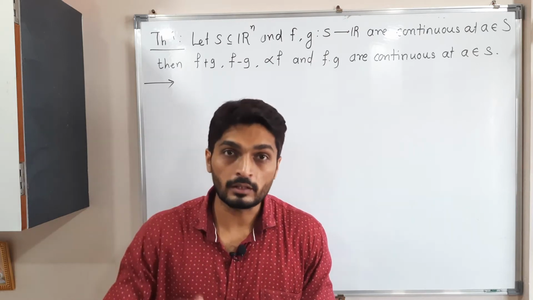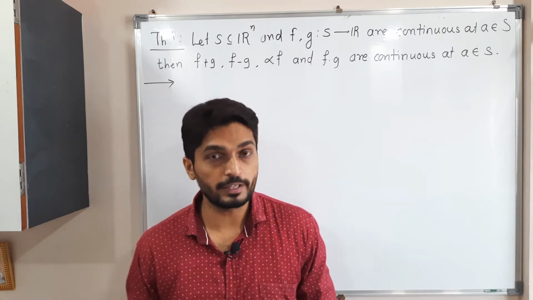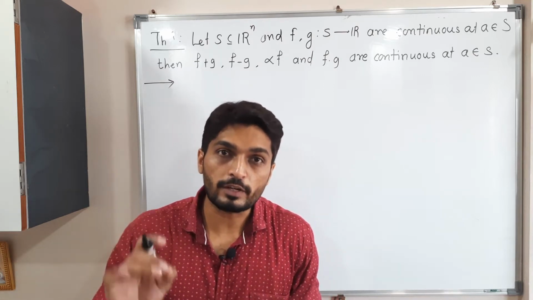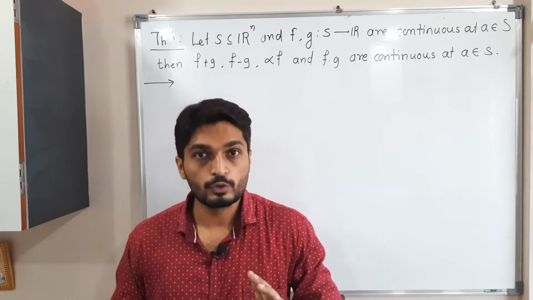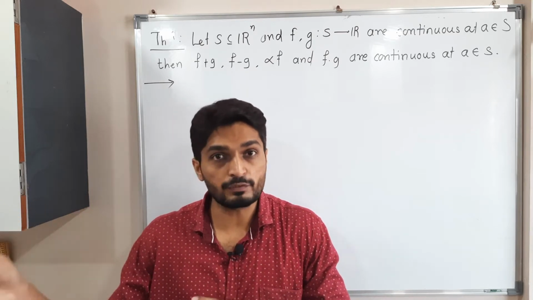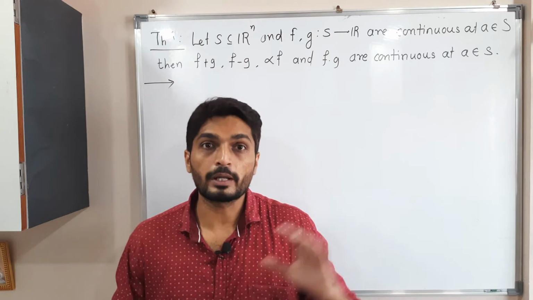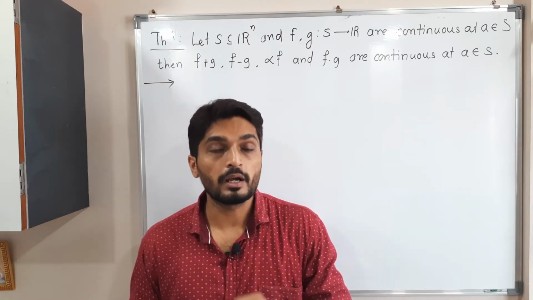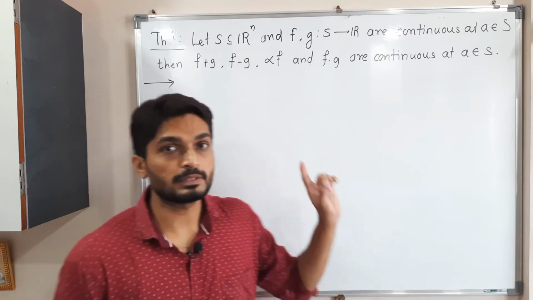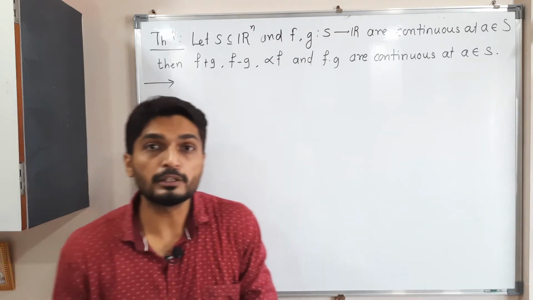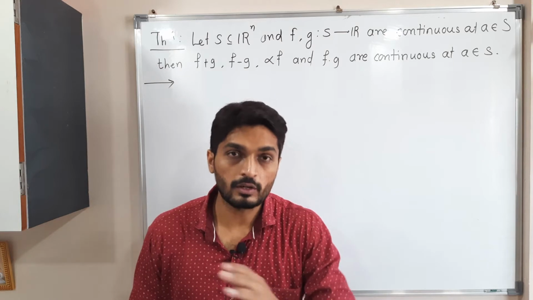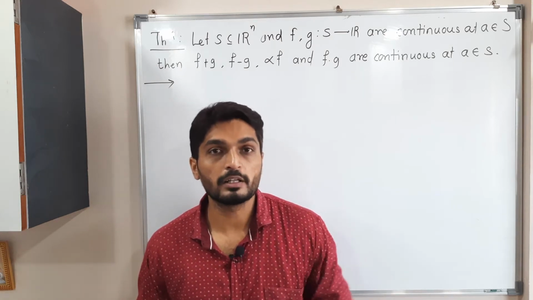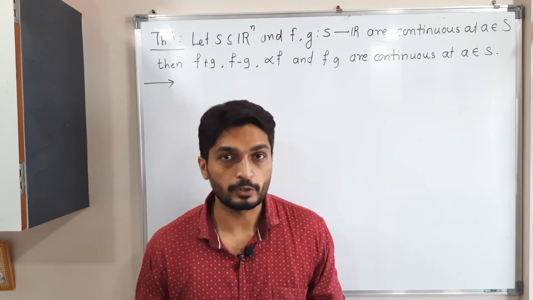Already we have done algebra of limits in our previous videos, right? There is a very minor difference between the definition of continuity and the definition of limit. So just by watching our previous videos of algebra of limits, you can prove the algebra of continuity also. So what will we do in this video? I'm going to prove just one of it. That means I'm going to prove simply F plus G is continuous here. So you have to prove F minus G, alpha F and F into G, all of them are continuous. Okay, so let us start.